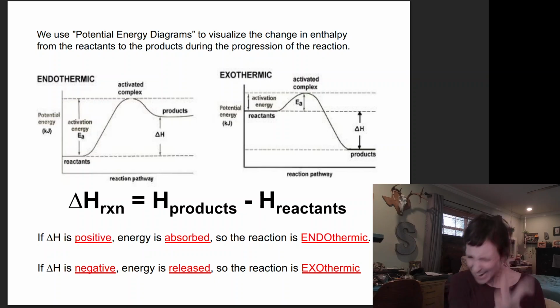Okay, and we're going to dive into these slides a little bit more in depth when I focus on each one of these two types. But here I'm looking at, for the first time, these terms, endothermic and exothermic. What is she doing with this?